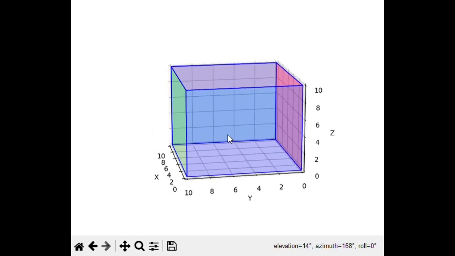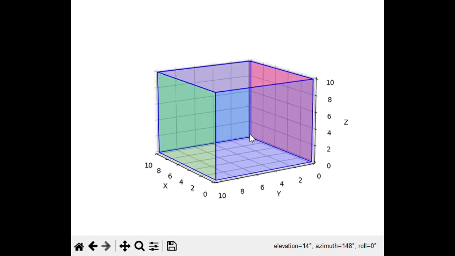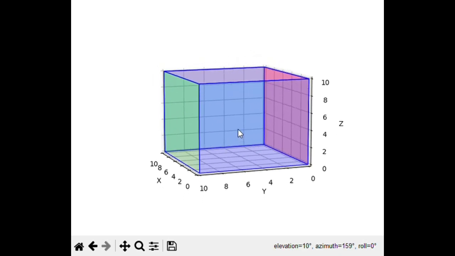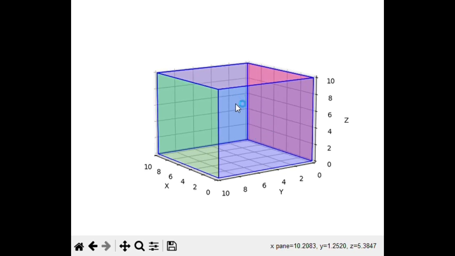A cube has six faces, and each face is a square. All the faces are congruent, meaning they have the same size and shape. The edges of the cube are line segments where two faces meet, and there are 12 edges in the cube. As you can see where I'm pointing, the blue line represents the edge of a cube.